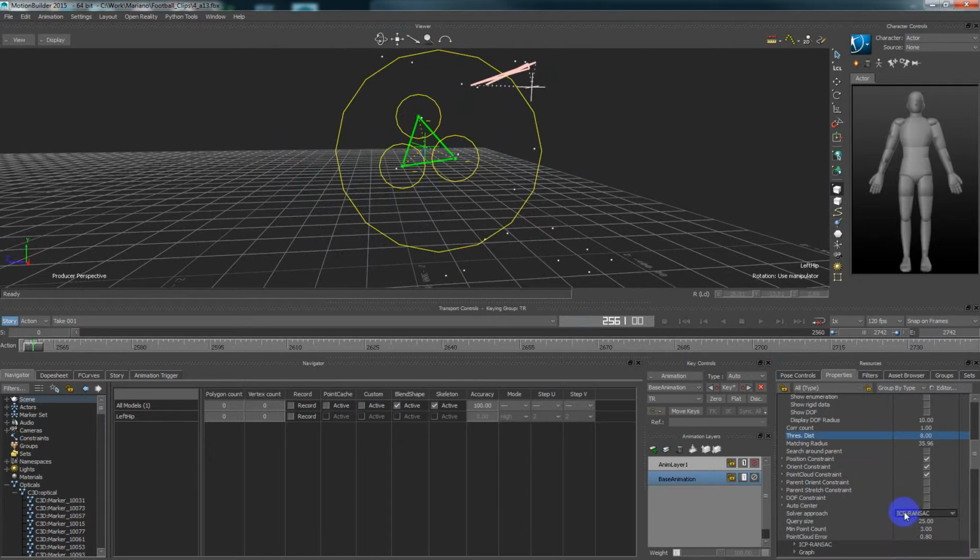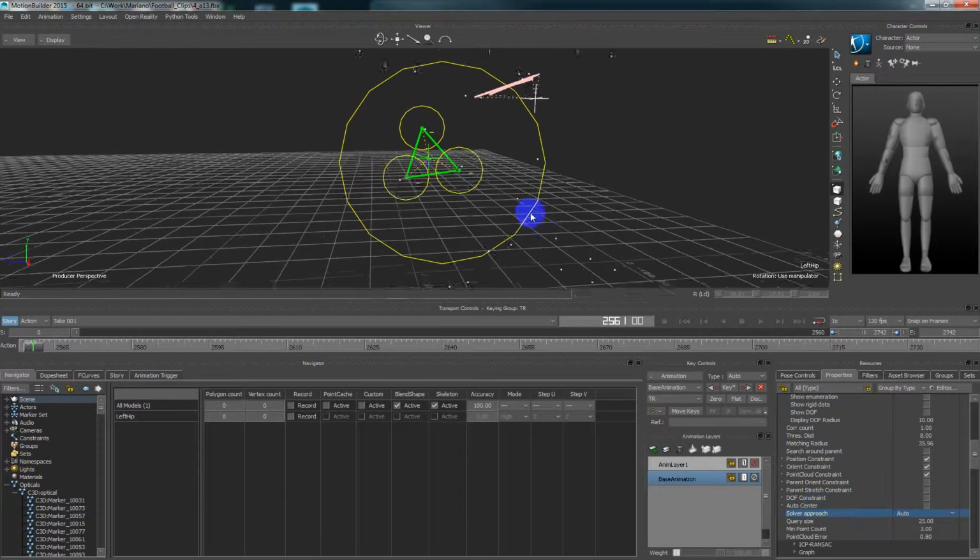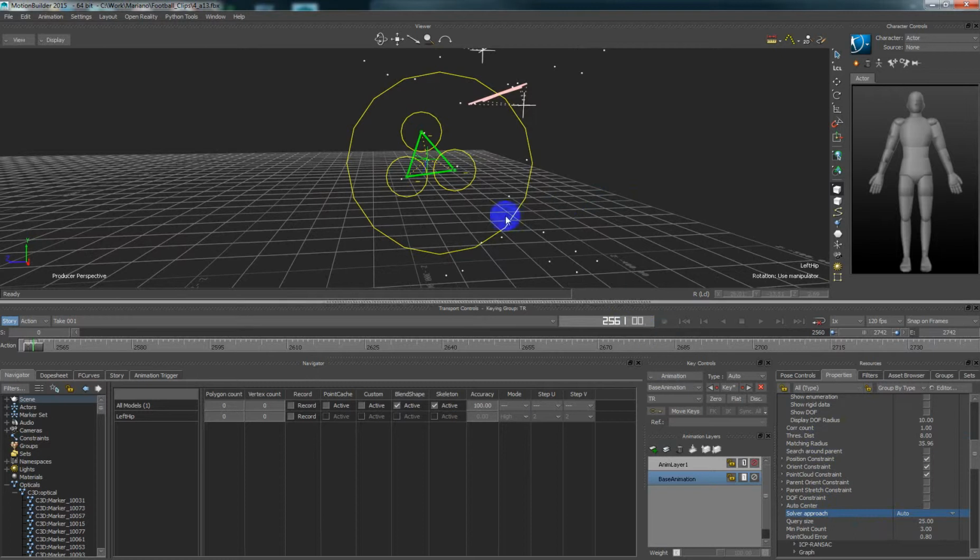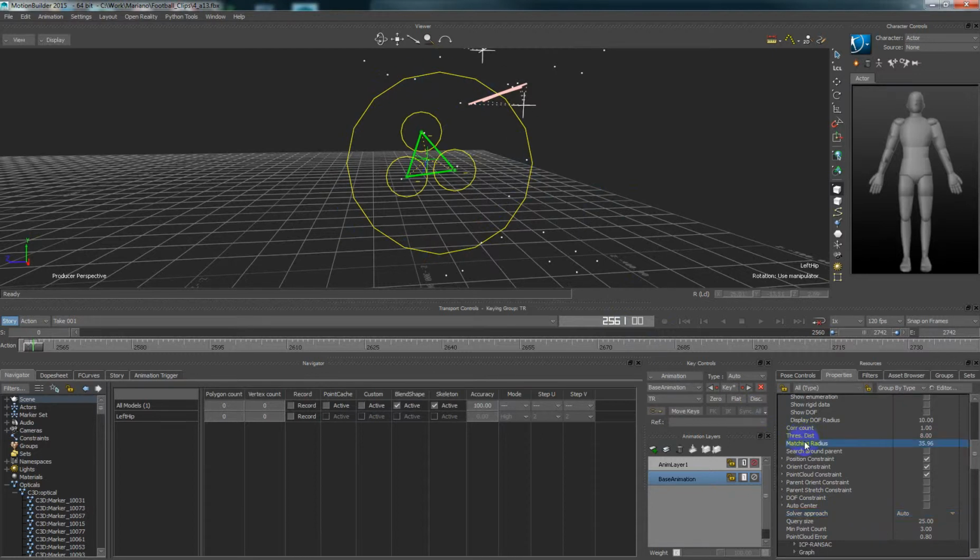And another possibility is to use the after mode or graph mode. After mode means it will try ransac, and if failed it will use graph, and graph will search the graph path correspondences around all these big radius, and we can control this radius in the matching radius parameter.